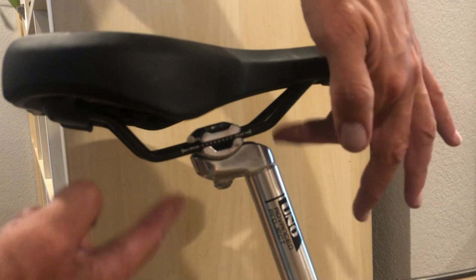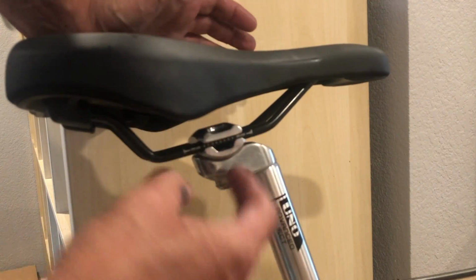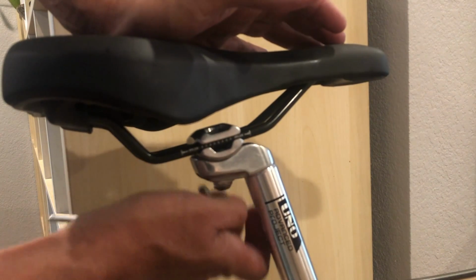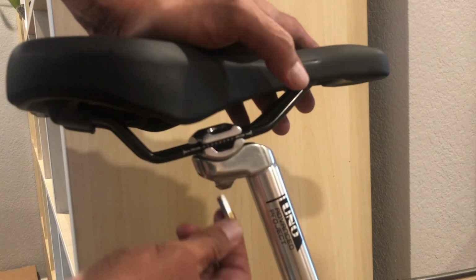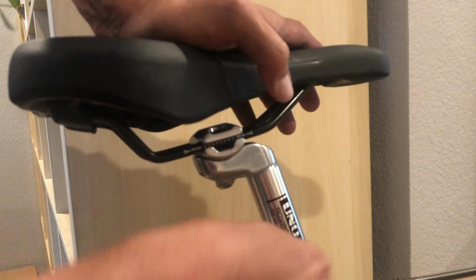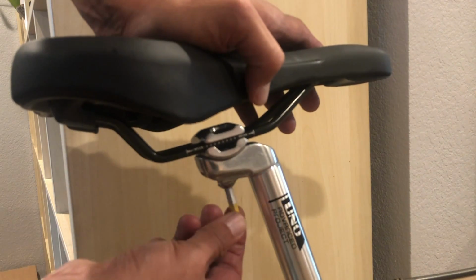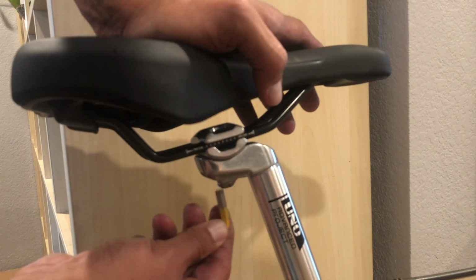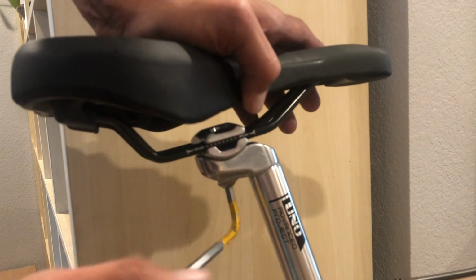Some posts are going to have maybe two 5mm bolts, some have a couple bolts here, but it's all basically the same: you've got some type of cradle that pivots one way or the other, and you can pretty much do that same thing on most of them. This is a pretty common one on old school bikes, maybe from the 70s, 80s, 90s. It's a pretty common style, just a single bolt pillar style.